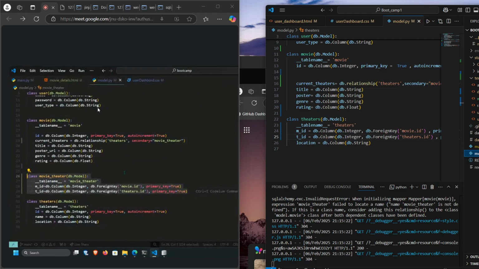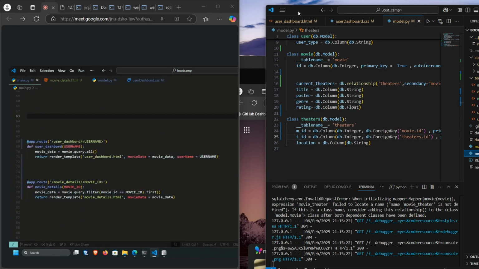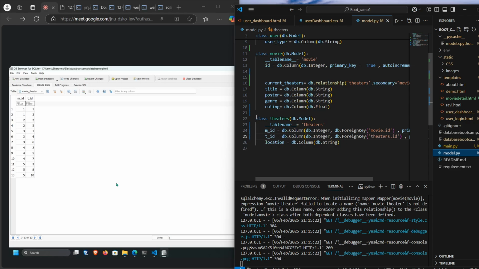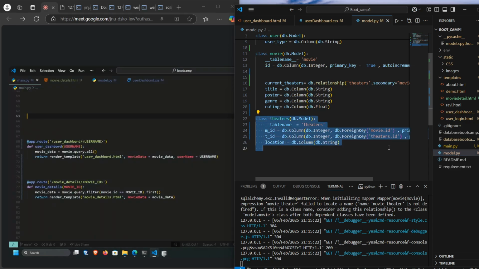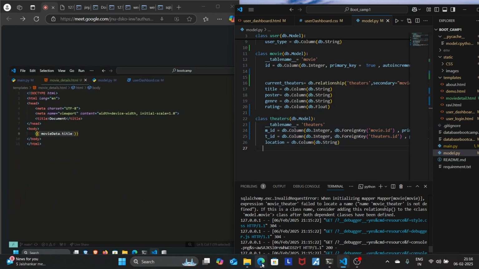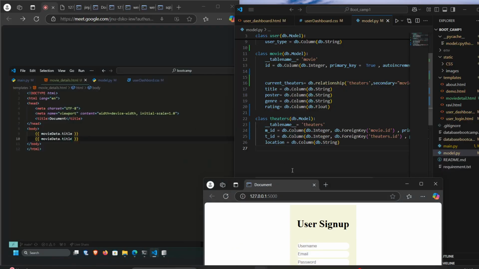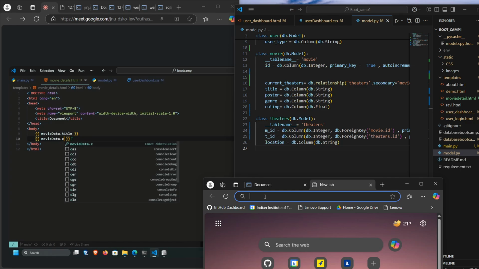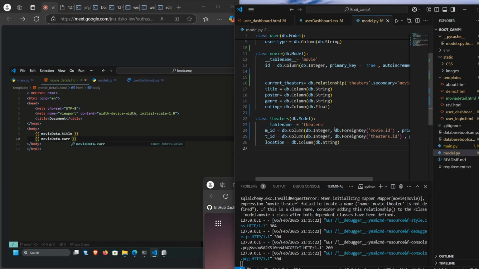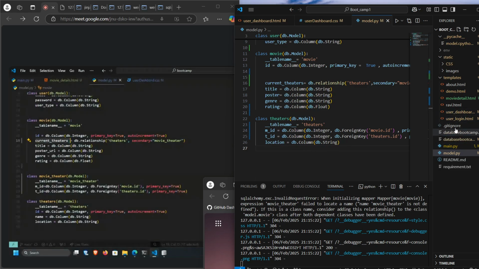Now see the magic. I have to first save it. Now if I go over here to movie detail title, I just say movie dot current theaters.